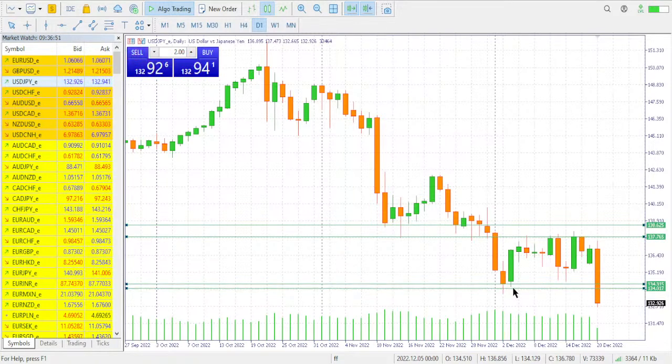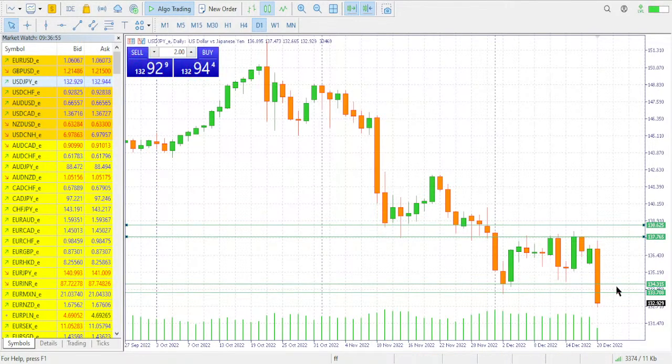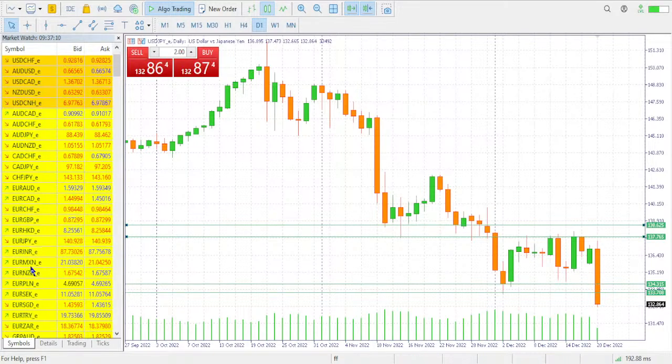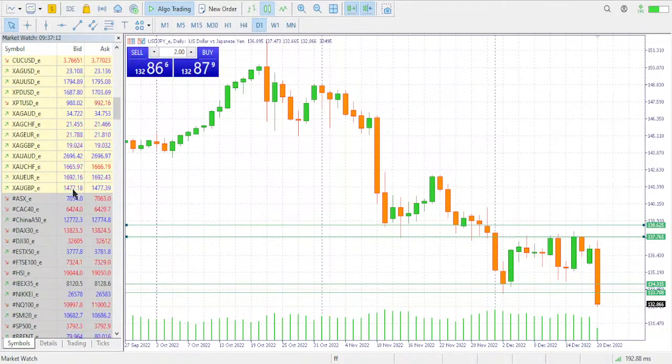We are looking for sell positions on this chart. As long as the price is held below these two lines, we are expecting the sellers to continue to push price downwards. So wait for price to pull back up to somewhere within these two lines, pick a sell position, have your stop loss above the high of this candle, expecting that the sellers will continue to push price to the lower side. That is my opinion on that chart.